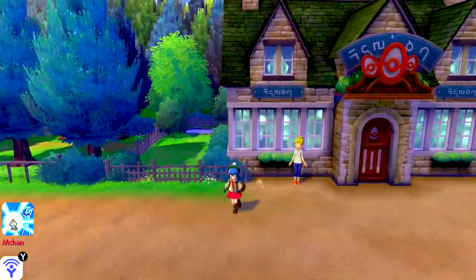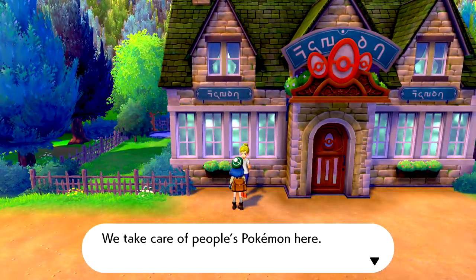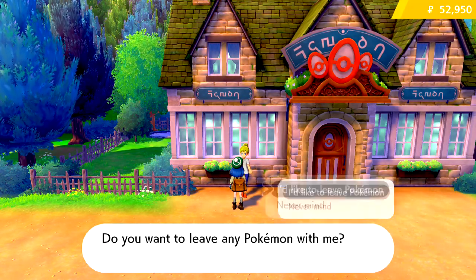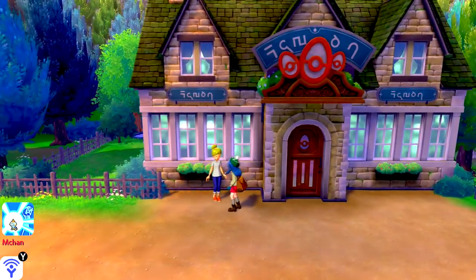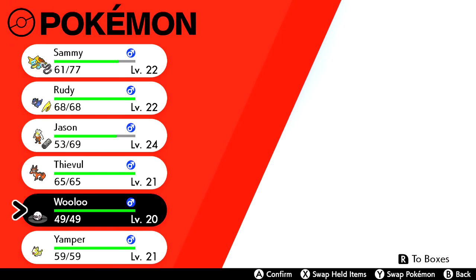Alright, so one of the main things in Route 5 is this place right here. This is the Pokemon Nursery. When you leave two Pokemon in here, you get an egg. I don't need to leave any Pokemon in here. Actually, well, yeah, I don't need to. Well, I mean, let's see, who can I leave in there?